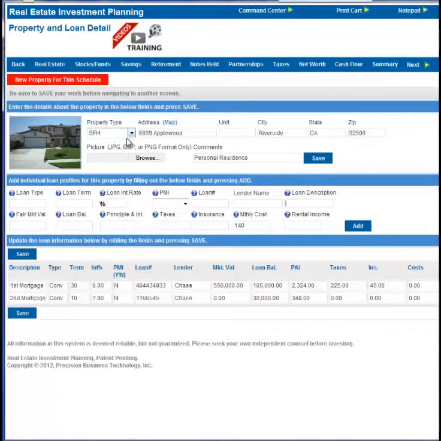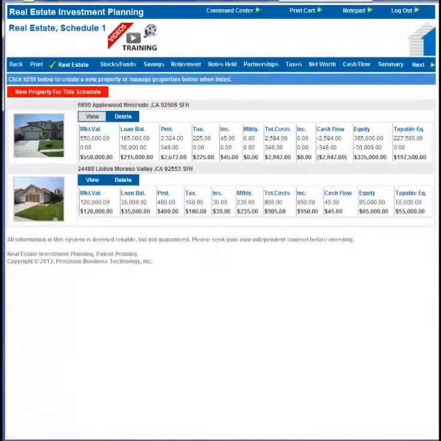This gives you more detail in terms of the interest rate, everything on it, insurance, payments. So when you do go for that refinance, you can merely just print this out and you're ready to go ahead and go, and you don't have to go ahead and dig for documents.